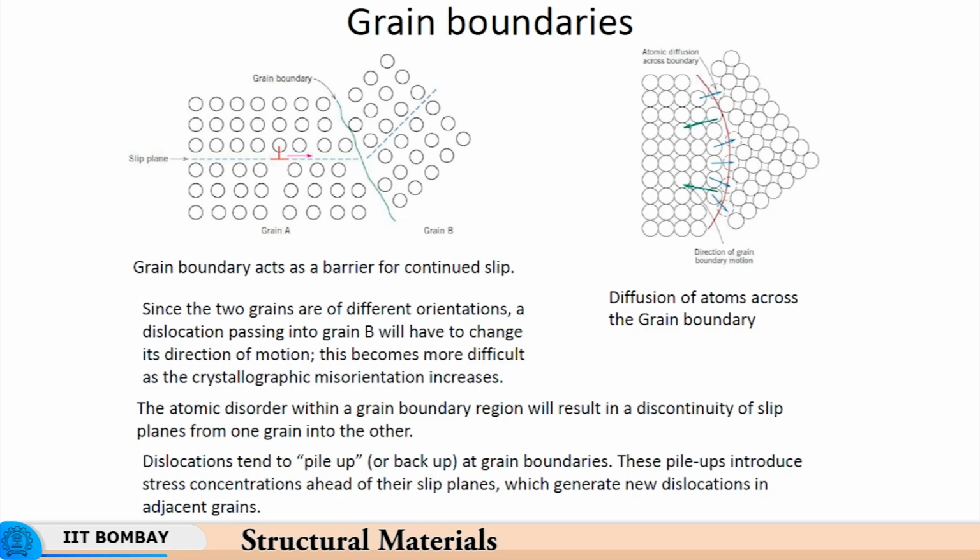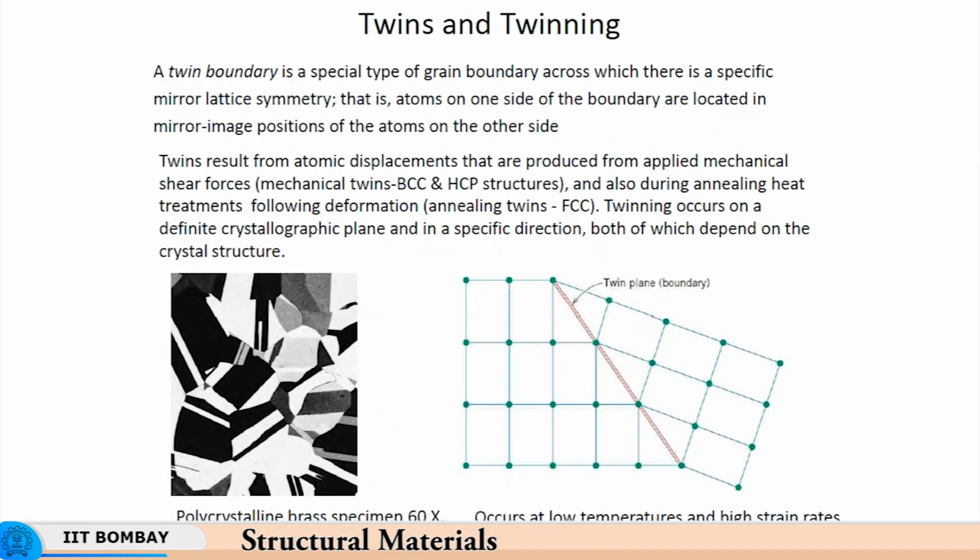In the previous class also I had shown you that the top half of the crystal is slipping with respect to the bottom half. That is what we were talking about so far, and the phenomenon is called slip of one part of the crystal with respect to another. Now, there is another mechanism called twinning, where a part of the crystal moves in such a way that it forms a mirror image about a certain plane.